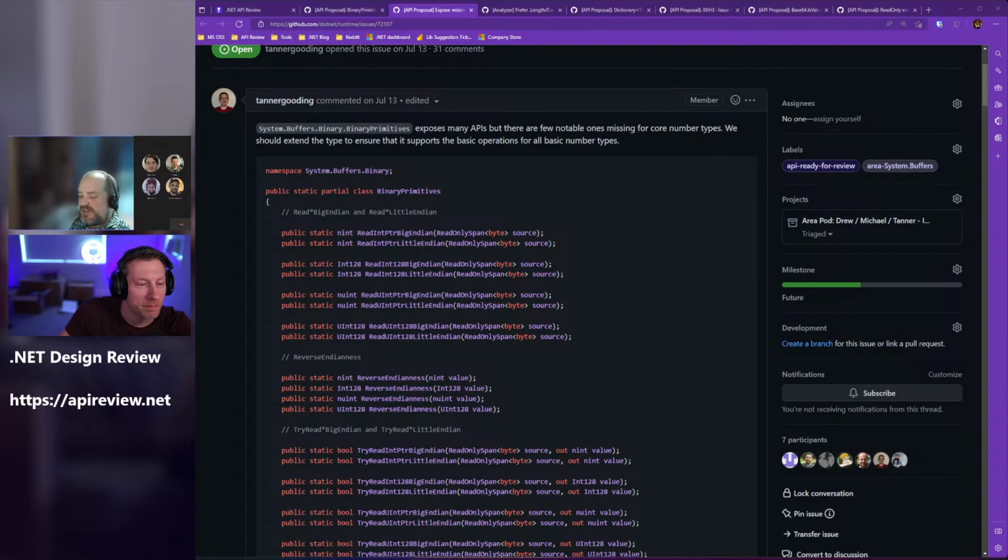I mean, it doesn't need to exist on the interface, but Levi's statement isn't facetious. We could add just binary primitives, ReverseEndianness of T, where T is something that we can ask to write its bytes out. Okay, to me it seems like, what is the value of doing that?